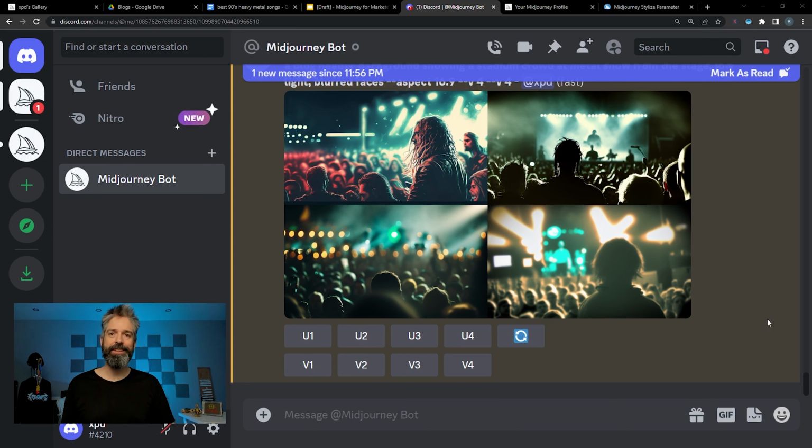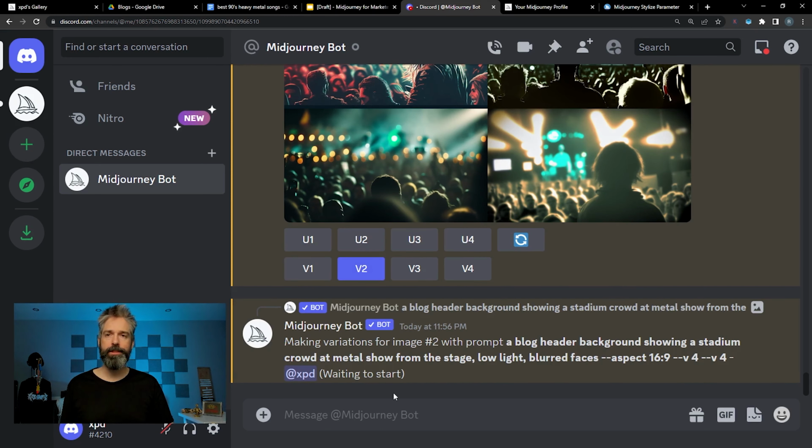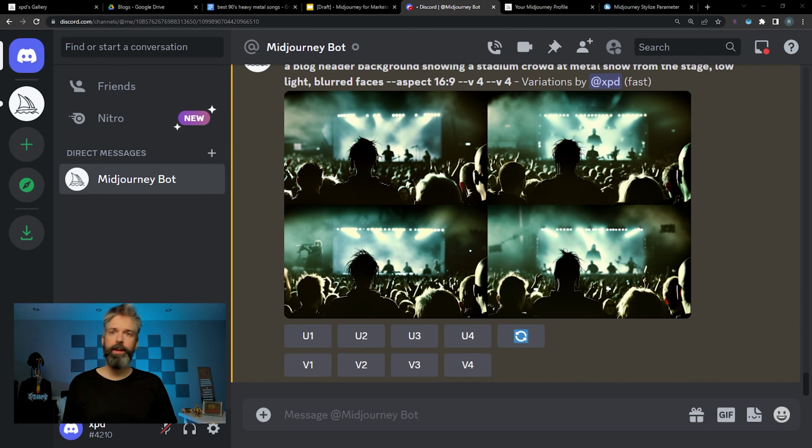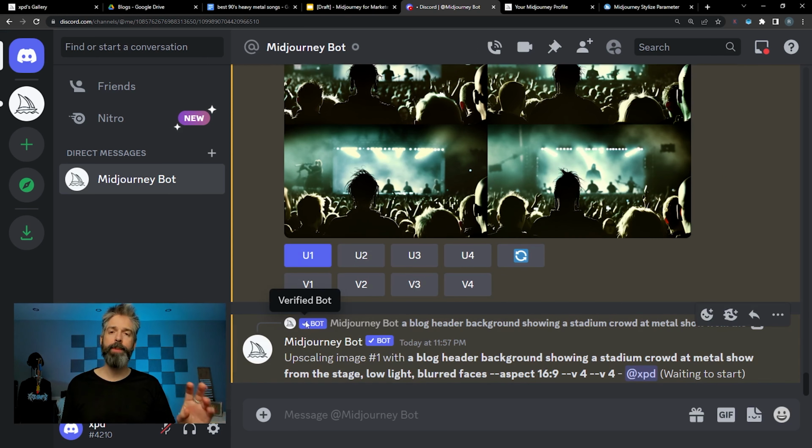So these ones I'm liking a little bit better. The one with the band is probably the most interesting, so I'm just gonna run a version of that. Looking at what I got this time, I think number one is the winner, as there's room for the text. Plus this head will come through and kind of draw your eye to the word. So I'm going to upscale number one, and we're going to call that the header for my blog post.